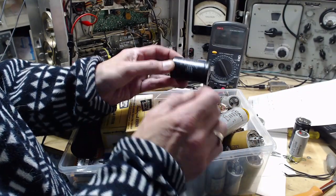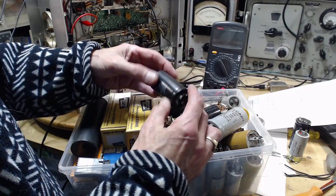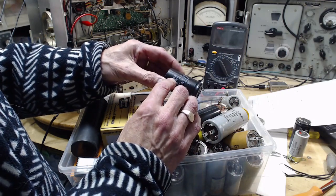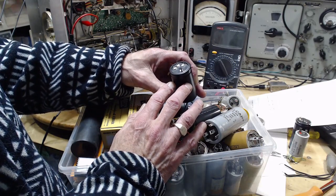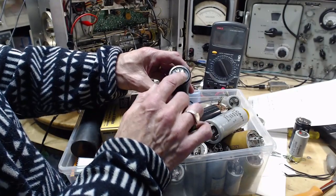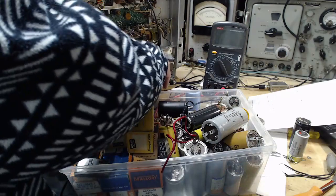560 at 200 volts. Oop, too many leads there. Why so many leads? 2 and 4 not connected. So those must be just terminals for making connections. 2 and 4. So it's just these two. So that would do it. I certainly can do it for a test.